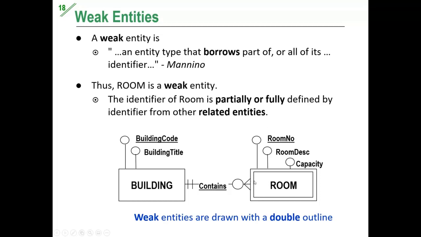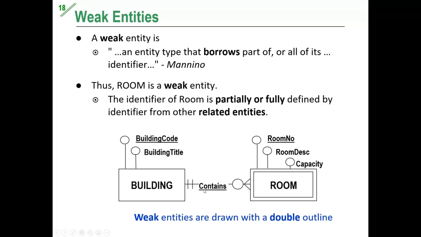And the other important thing that you need to do is, if it is a weak entity, not only do we underline the relationship, but we need to actually change the way we draw the weak entity. So in this case, it will become a double outline entity, right? So see, this one is a single outline, here the double outline. So when you see an ER diagram with a double outline, you should know, all right, that's the weak entity.